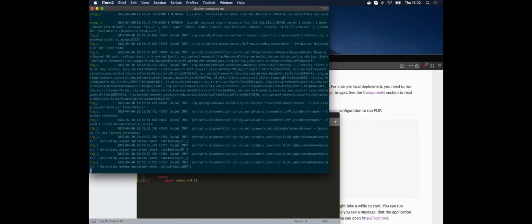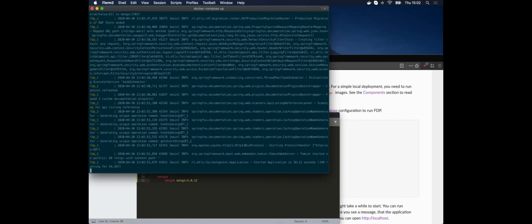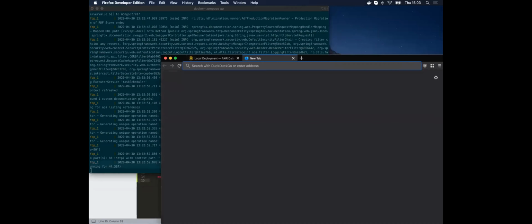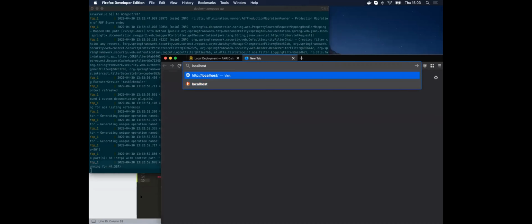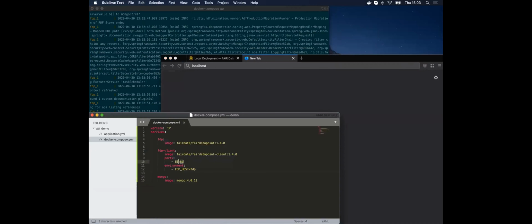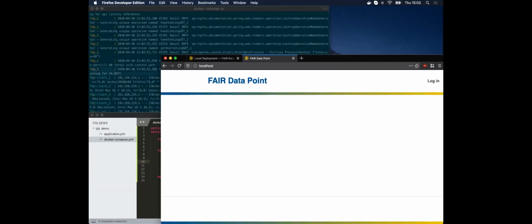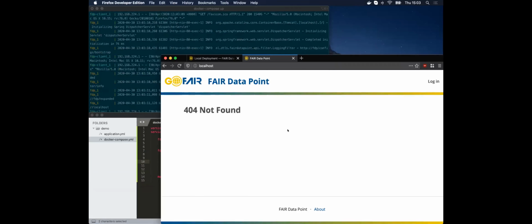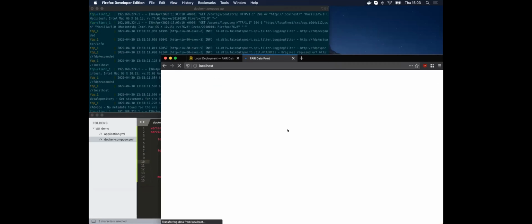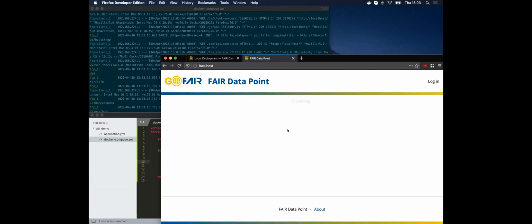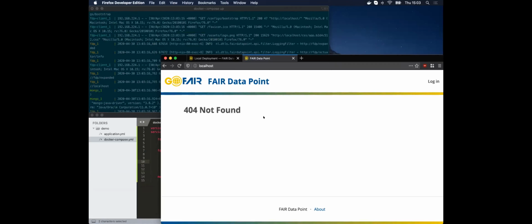We'll run this. It takes on my machine about 30 or 40 seconds. And then we see here, application started. So given that everything is up and running as it should, we'll go to localhost. As we saw here, it's running on port 80. So we can just go to localhost, press enter. And now we are presented with the, oops, it's probably a caching issue, I hope. There we go, that's weird.